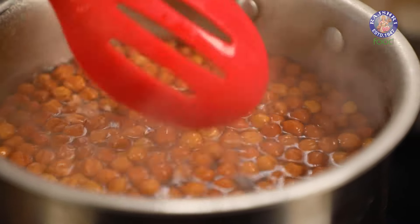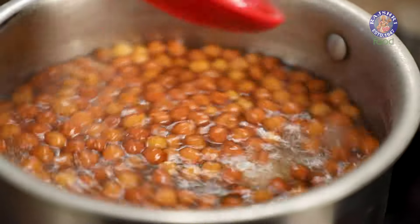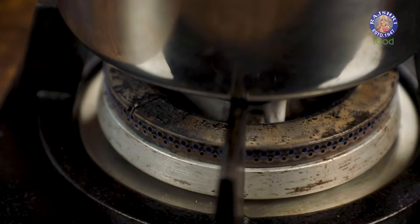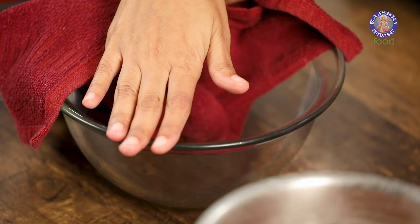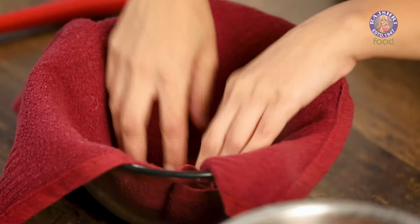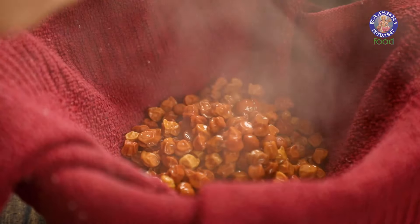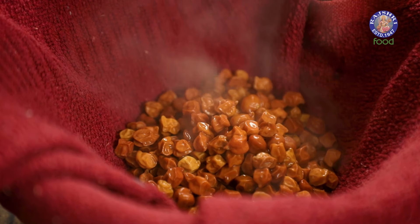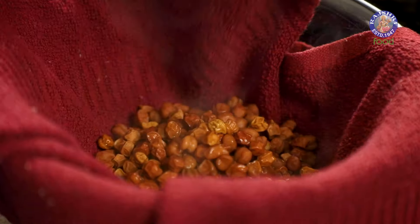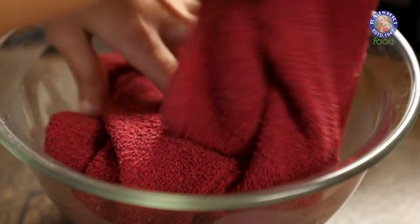As you can see, the skin has tightened and the chana looks plumped up. This is where you will switch off the flame. Now we're going to strain it out. I have a glass bowl lined with a thick cloth. I'm just going to strain out the black chana and add it in. As soon as you take them out, close the cloth — the cloth is basically going to retain the moisture and warmth in the chana.